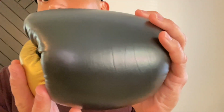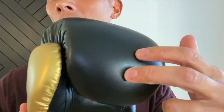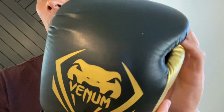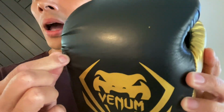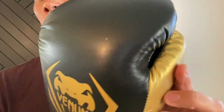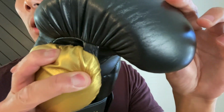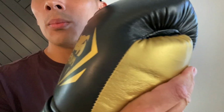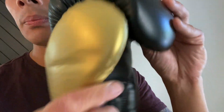So it's really important, if you have this type of material or this glove, to wipe it down after you're done using it, so none of the salts in your sweat eat away at the synthetic material. Typically what ends up happening with these type of gloves is it gets really dry and brittle and it will really crack. So just keep that in mind. And again, it is a cheaper, entry level glove, so the durability is not going to last as long as a genuine leather glove that has better craftsmanship.